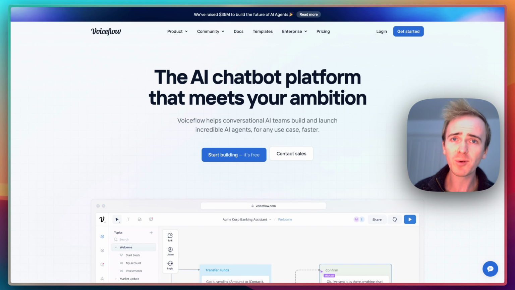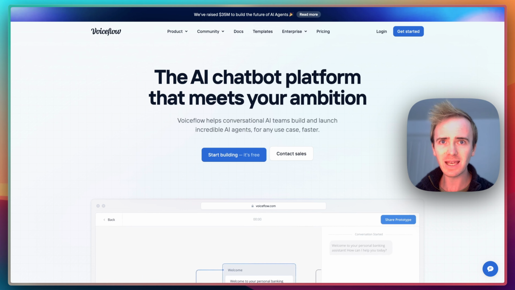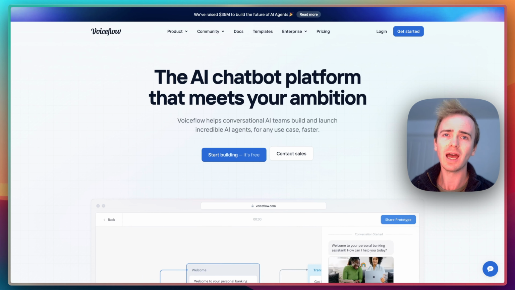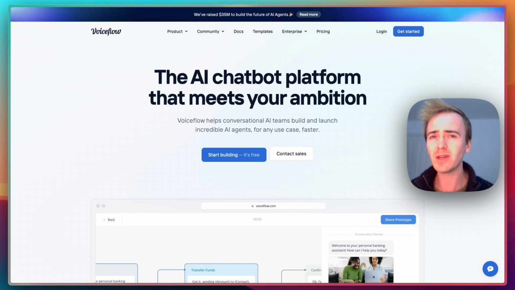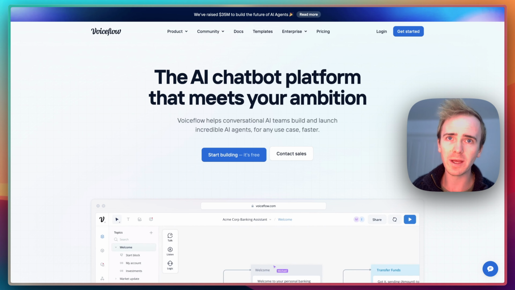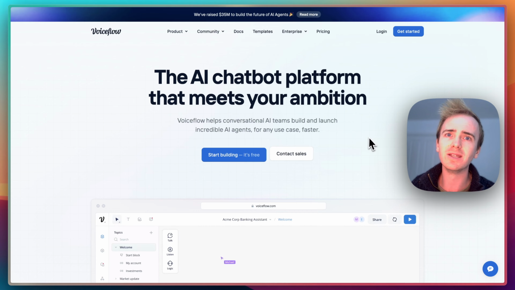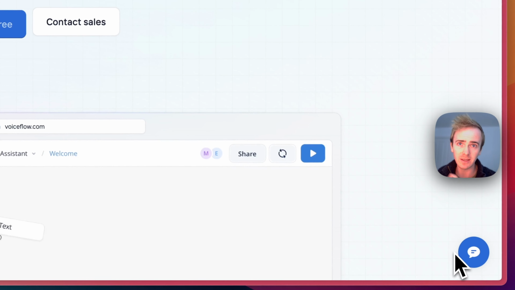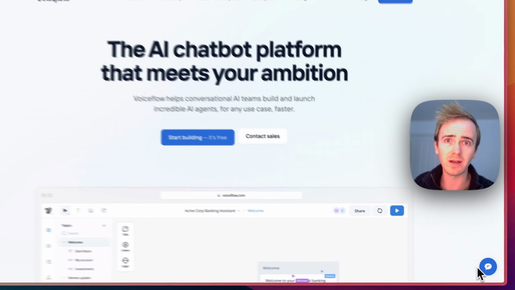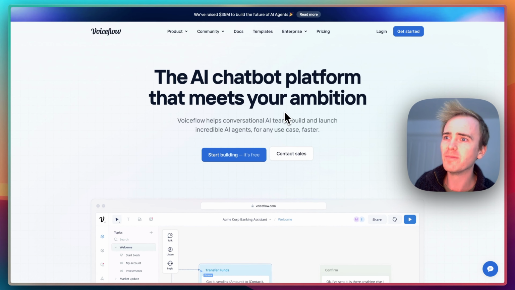Of course, in Bubble, and we've got loads of tutorials already on this, you can build an embedded in-webpage chatbot, a lot like ChatGPT. We've even got a video on how to build a custom GPT service, all in your Bubble app. But if you're looking to provide maybe a service to your clients where you take a knowledge base and then you provide them with the bottom right-hand corner style of chatbot, then you should seriously check out Voiceflow.